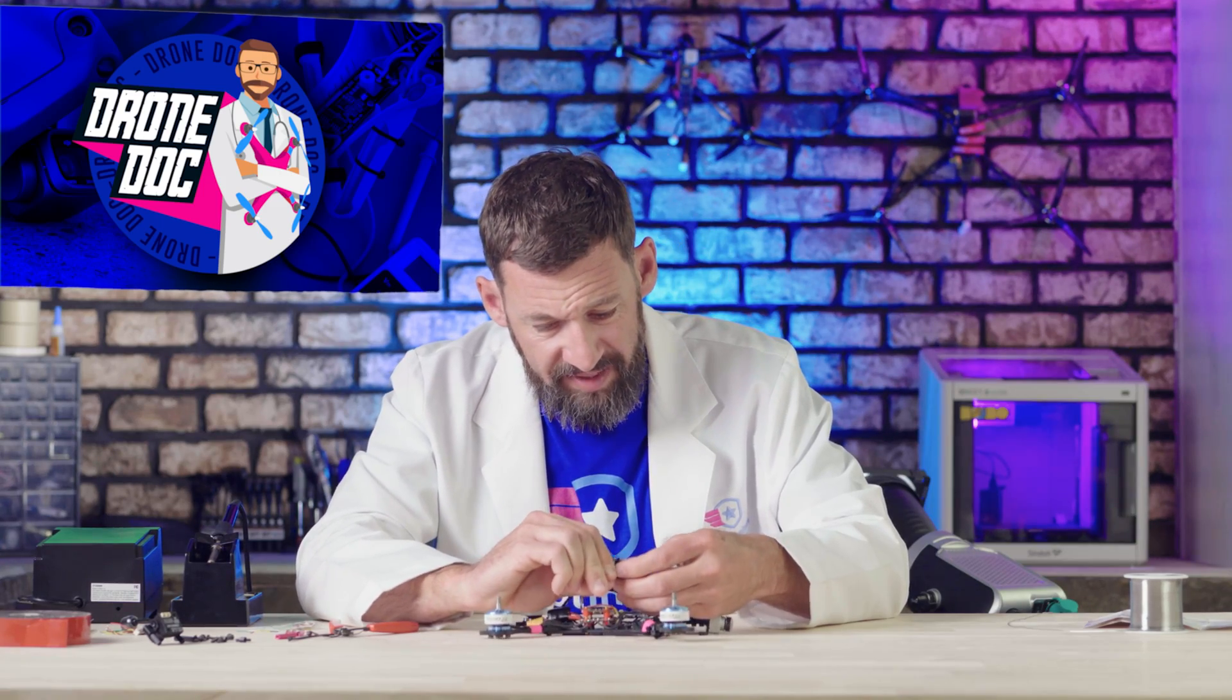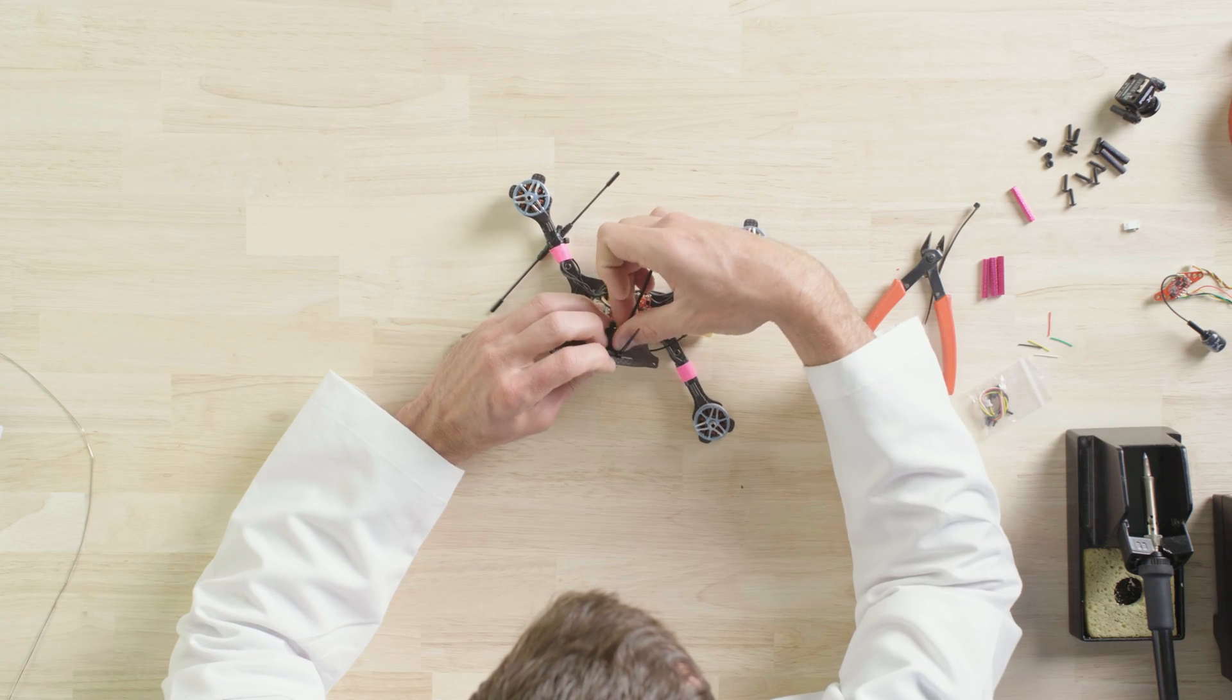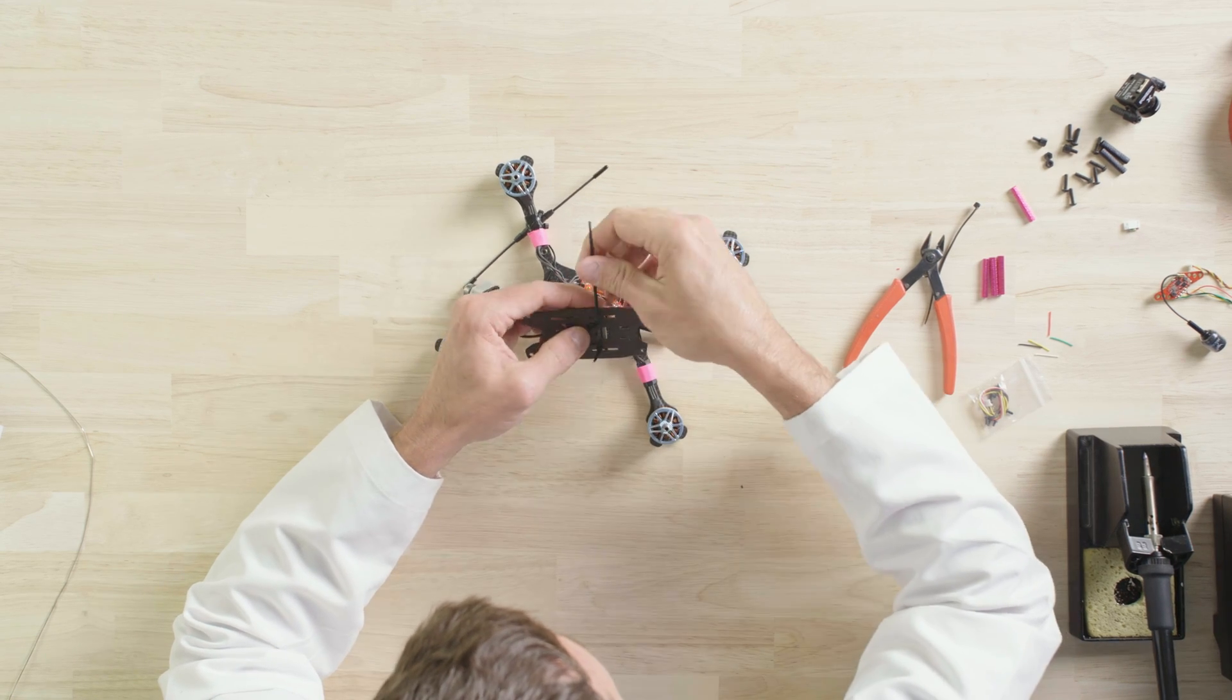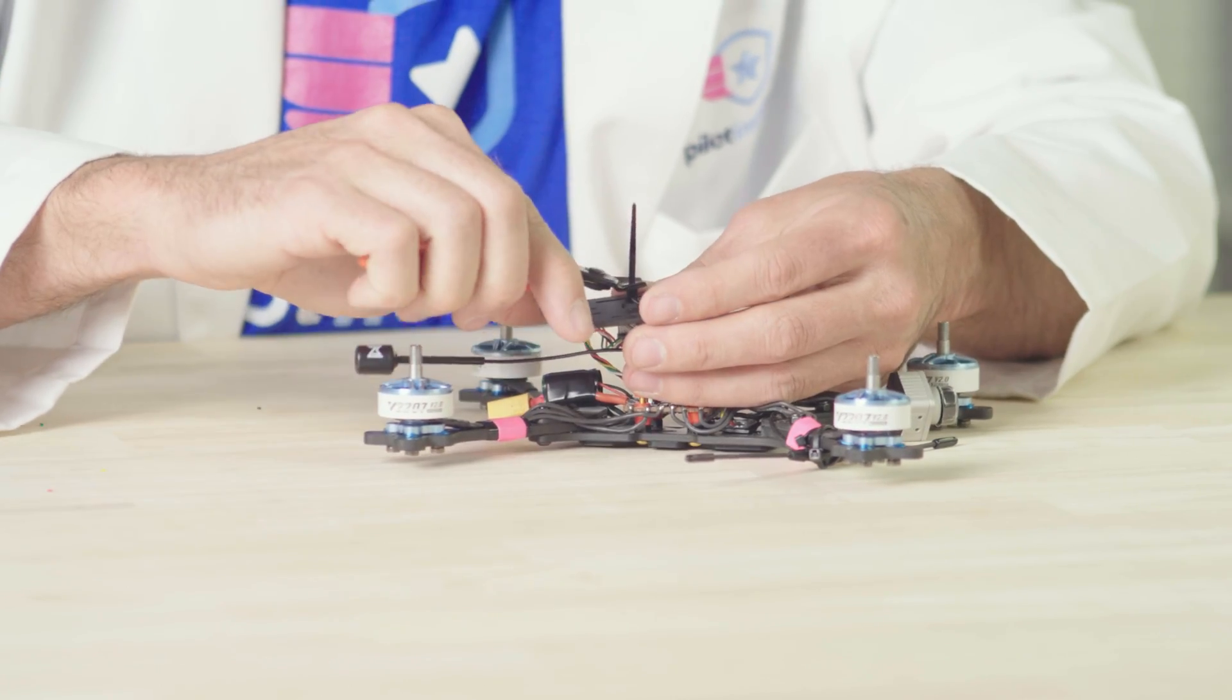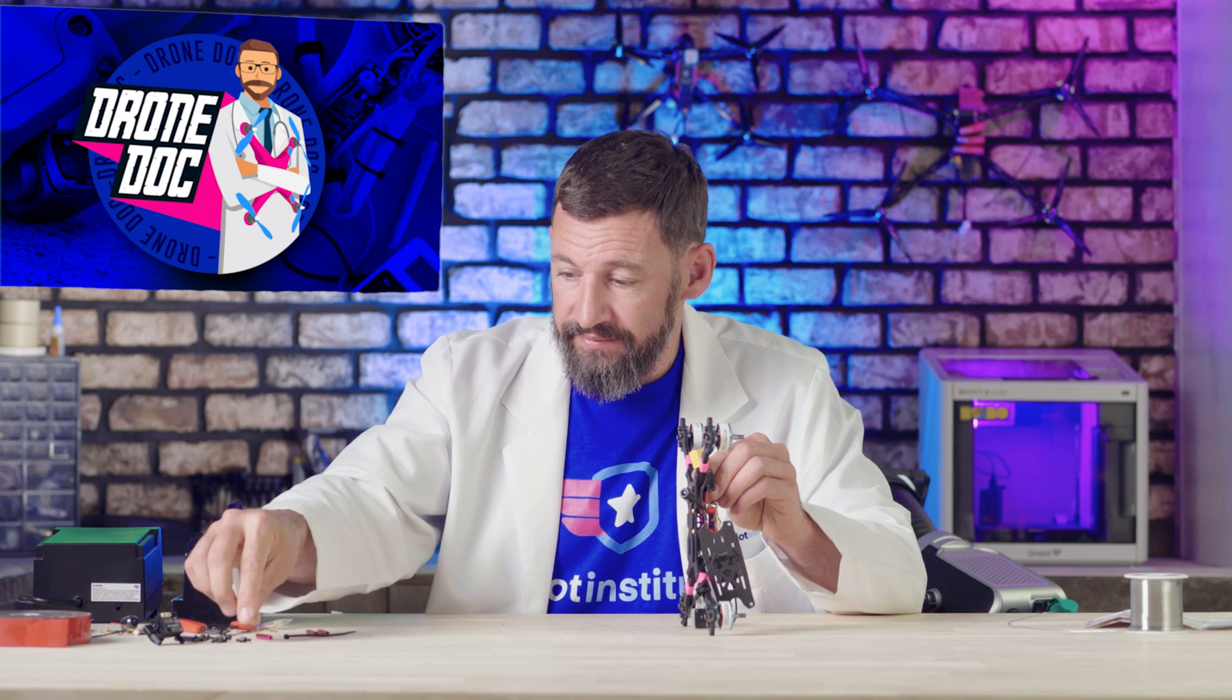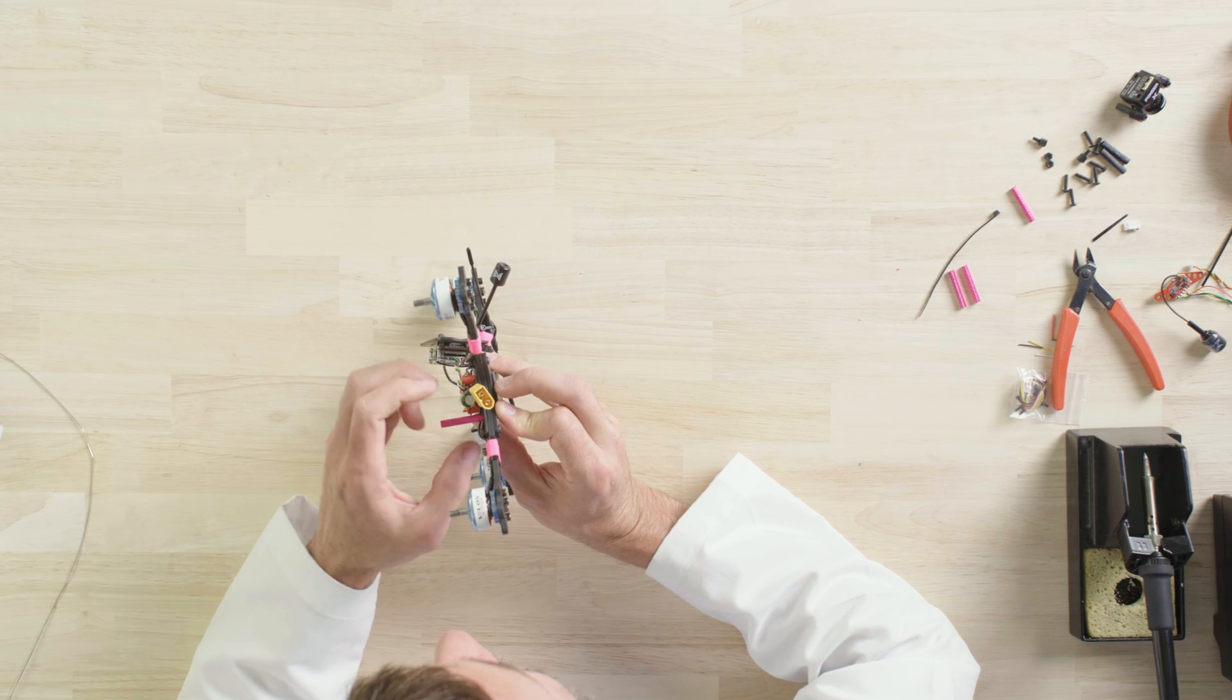And the zip ties there just to kind of prevent it from moving a little bit, but that double-sided tape is going to do a lot of the work for us. And then we'll stick this second zip tie right on top. And we'll run it through here. So we'll cut those remaining excess zip ties there. Let's see if we've got some clearance. So we're going to take our standoffs, mount those standoffs on there. Put our screws back in. These are 35mm standoffs, and they should give us enough clearance to clear the flight stack.